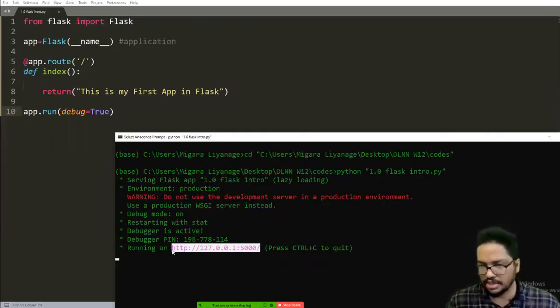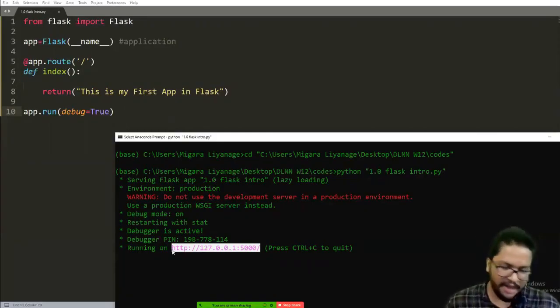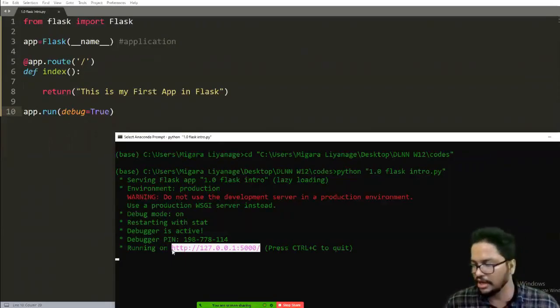Currently we are not hosting our web application anywhere. We are just running it on our local machine. I will show you later how we can deploy these models on paid servers. But for now, let me run it on our local machine.